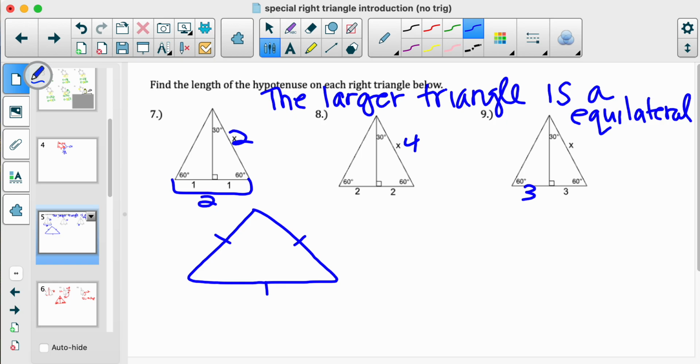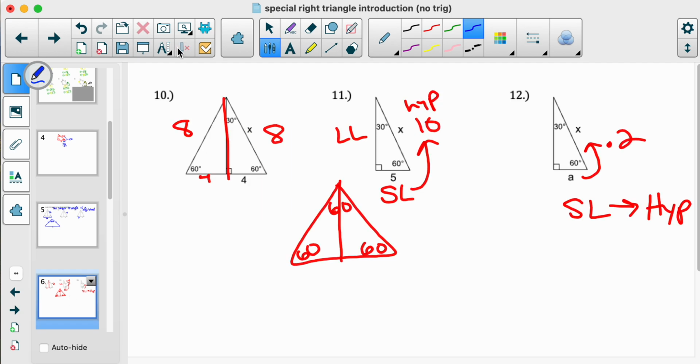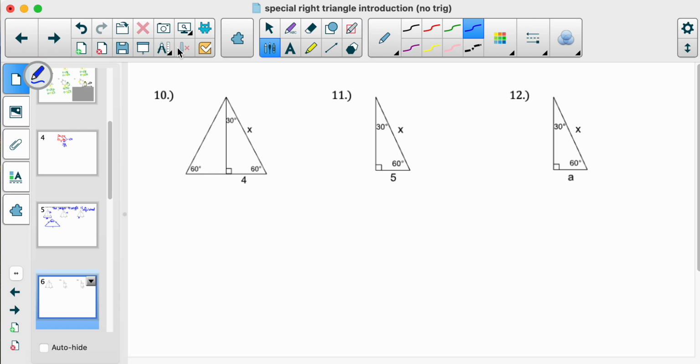It's dividing this top angle, which a moment ago we said was 60. It's dividing that top angle in half, just like it was dividing the bottom leg in half, or edge. So if I look at just one triangle here on number 11, this is half of this picture. So its special name, repeat after me, is 30, 60, 90. Okay? 30, 60, 90. Write that down above number 11 here.